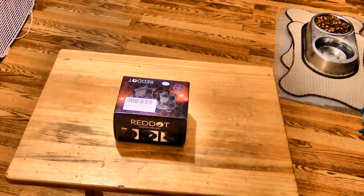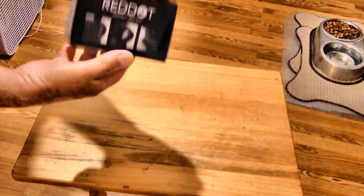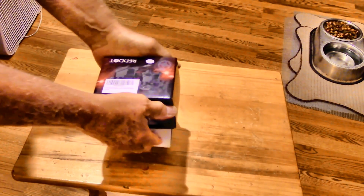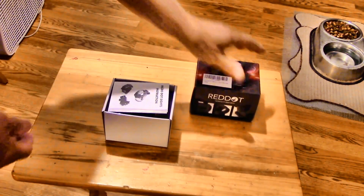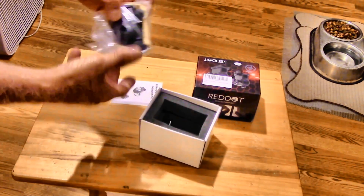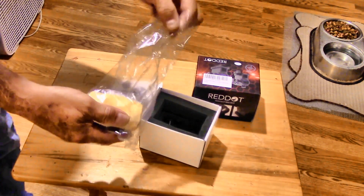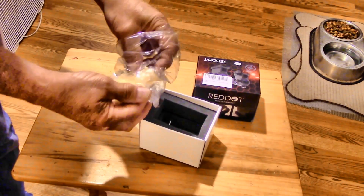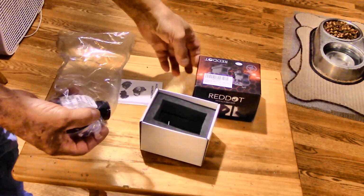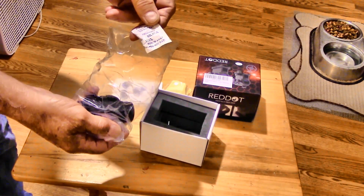Okay, so there's the package that it came in, and I'll turn my viewfinder around so I can see what you're seeing, and move around here in the front of the camera, and we'll see if we can get the box open. I haven't opened it yet. So inside you got the instructions, and you've got the red dot sight. Let's see if I can make sure I'm still in the camera. It's the red dot sight with the cleaning pad that comes with everything, and the little bag of stuff you're not supposed to chew or eat.